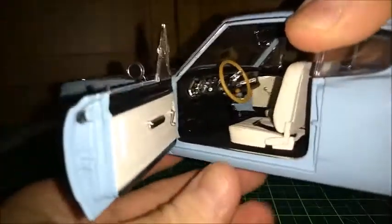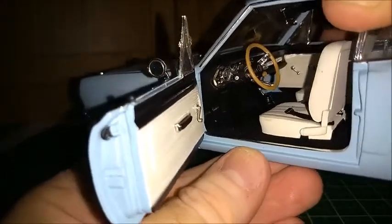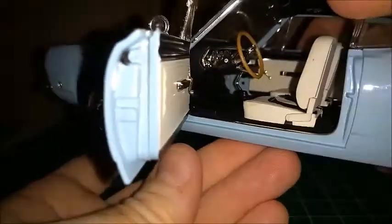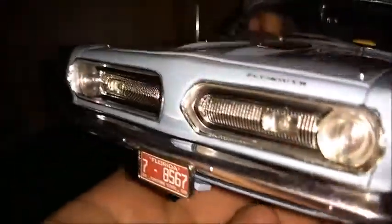Open the driver's door, you can take a better look at the dashboard. You can see all gauges, buttons and knobs, as well as the steering wheel and the pedals. So it's a stick shift, it's manual transmission. Now let's take a look at the engine.